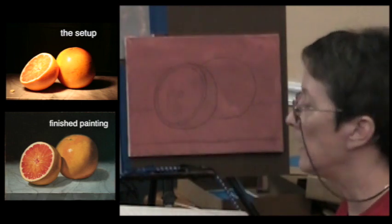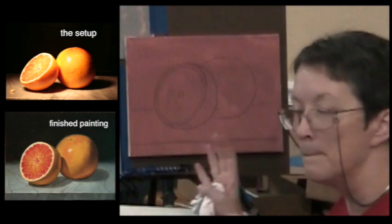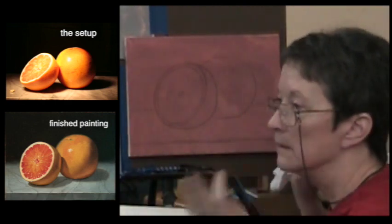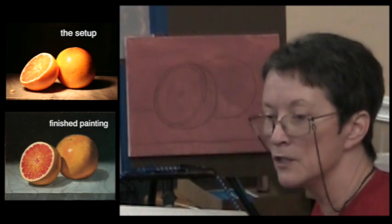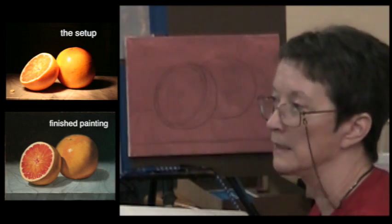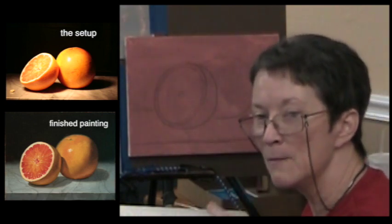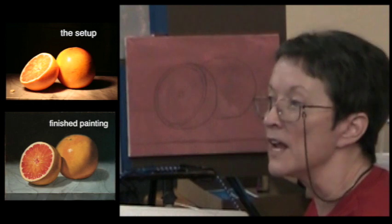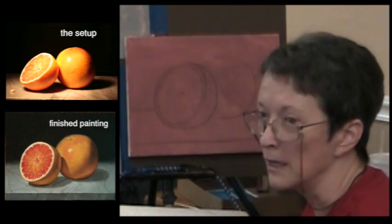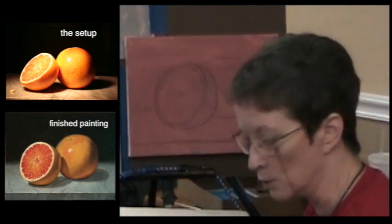So this is another place, actually the brown drawing would be another place to stop. Back up, go get yourself some coffee, come back and look at it, because you don't see your mistakes as you're making them. It's just like life. You see it afterwards. So you'll see a mistake in a composition the next day. You won't see it the day you make the mistake, most of the time. Now we have what we consider to be our acceptable drawing.